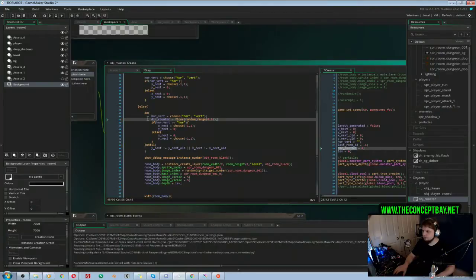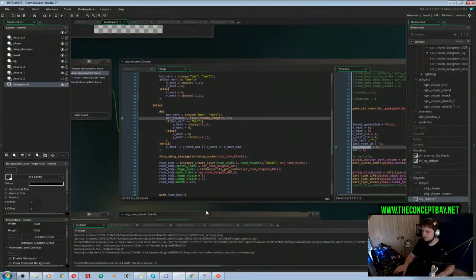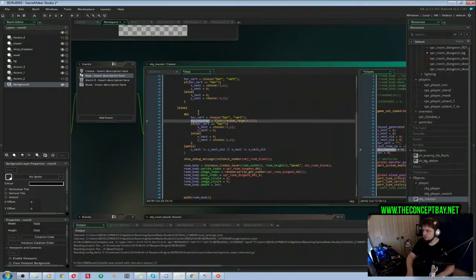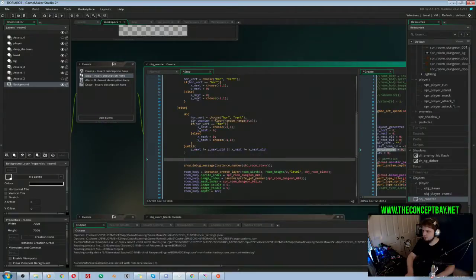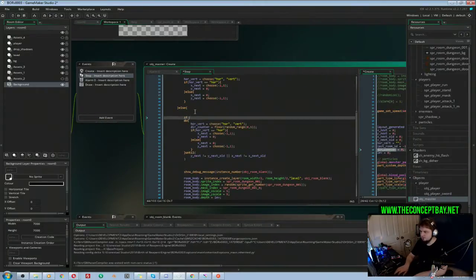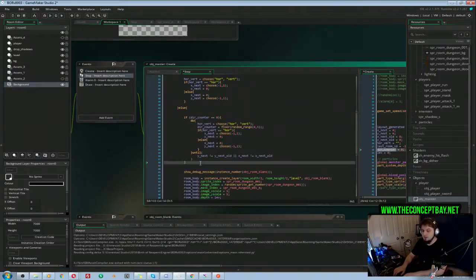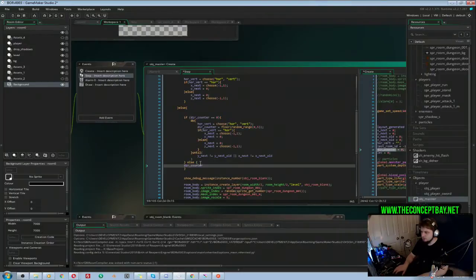So this do loop will only happen if it is set to 0. Else, we'll say this direction counter plus equals 1. Or minus equals 1. Or minus minus.